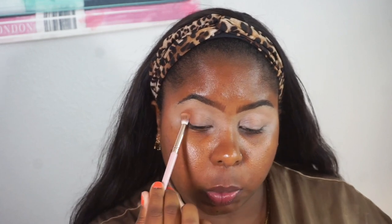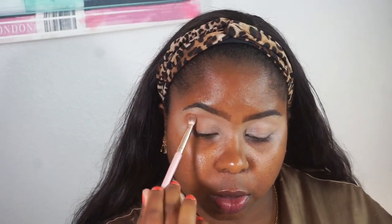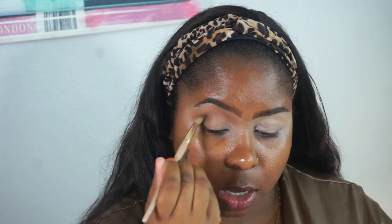I'm not sure whose formula this is for the eyeshadow palette — I think it might be Manny's. This is what 'Not My Vibe' looks like on the eye; as you can see it's a perfect transition shade. I'm just going to build her up, and everything is blending really nicely — no grabbing, pretty much seamless. I'm going to start deepening up the crease.